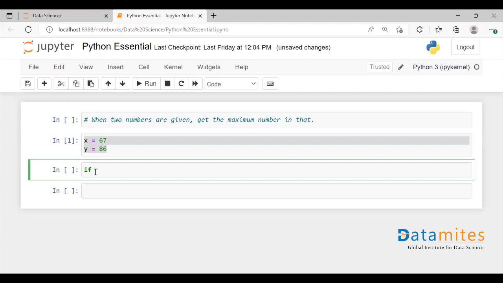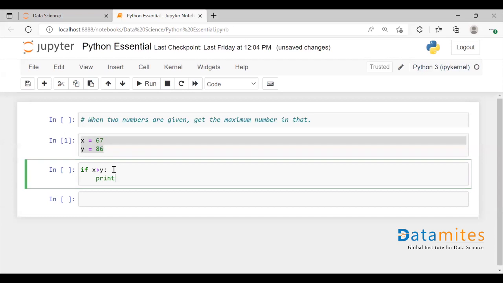Using an if statement, where I'm going to pass a condition saying that if x is greater than y, and if this condition becomes true, then it has to print the maximum number is x.